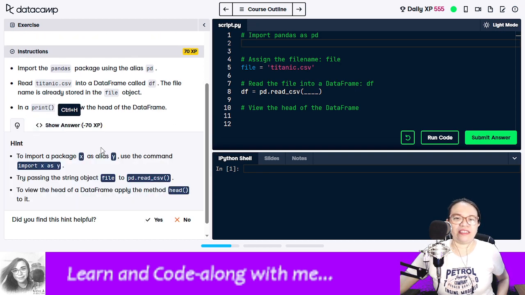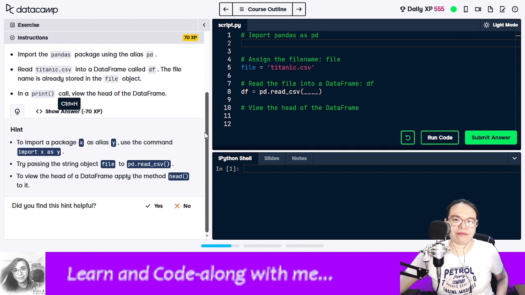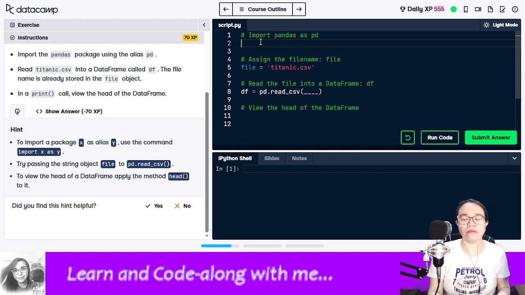I'll have to take a hint because... so the package import pandas, pandas as pd.